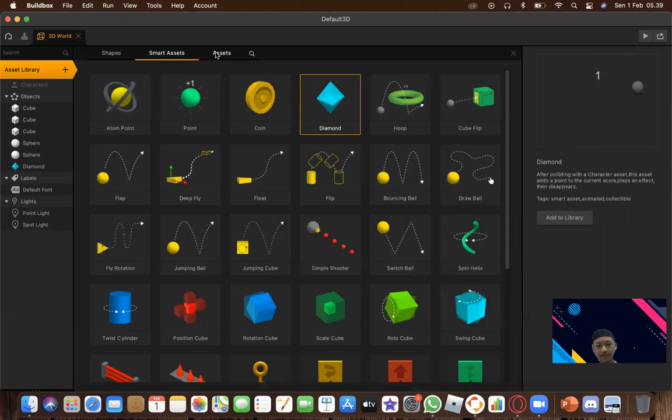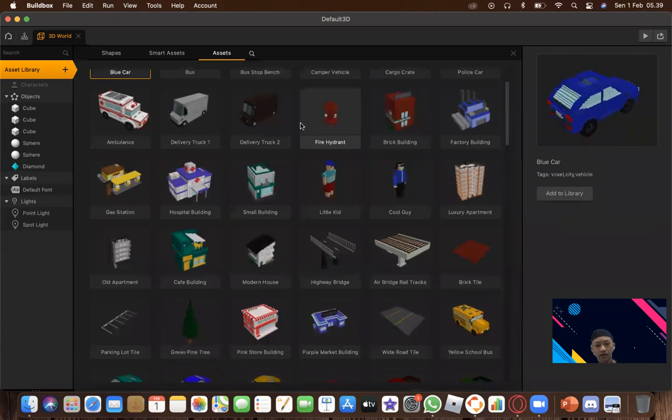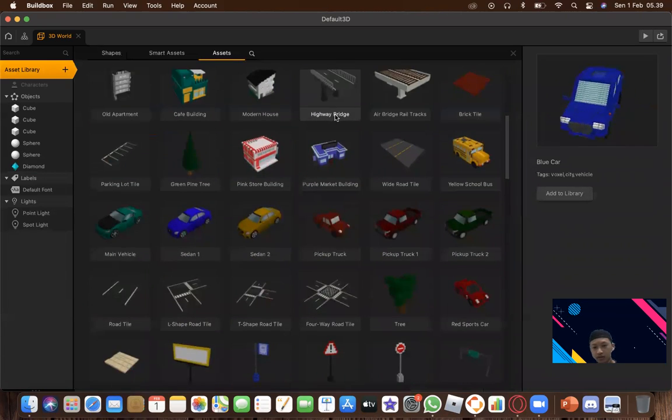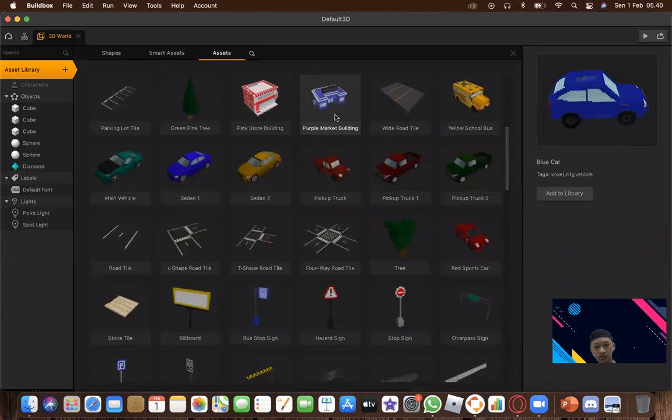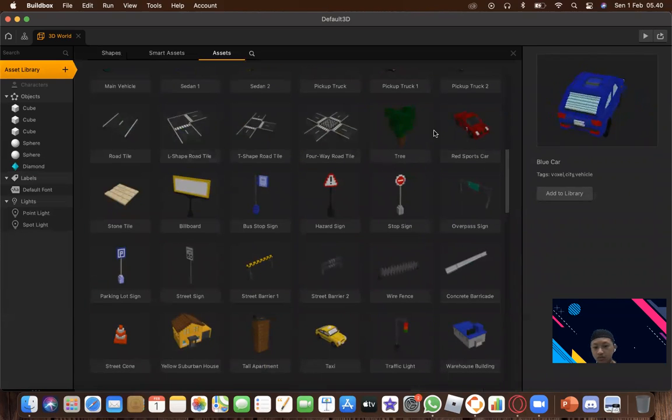Here we have assets. You may click it, then search for any car you want. You can choose the blue car, sedan 2, sedan 1, main vehicle, or red sports car, it's good too.